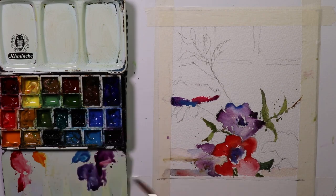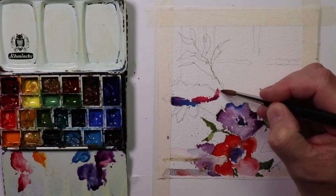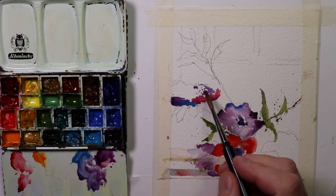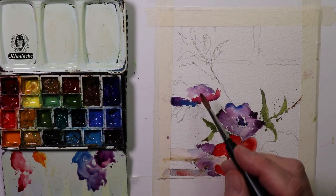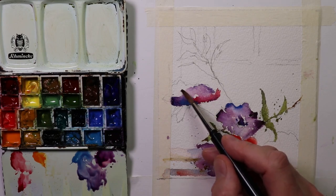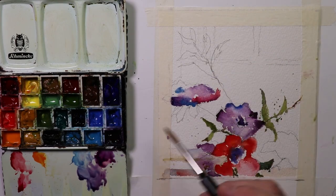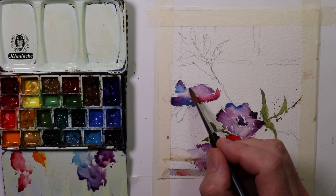Rinse off my brush, dry a little bit. And that's the rose madder and alizarin crimson. Then I rinse the brush off and we'll go back into the purple and we get some color in there. I'm going to use the damp brush. And we're getting our shapes. We're following the shapes of the petals of our flower.